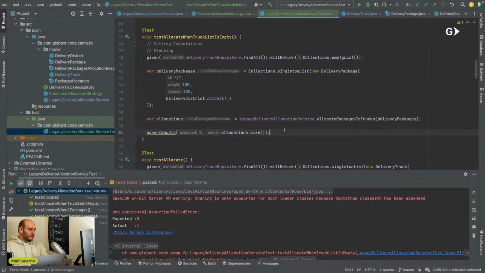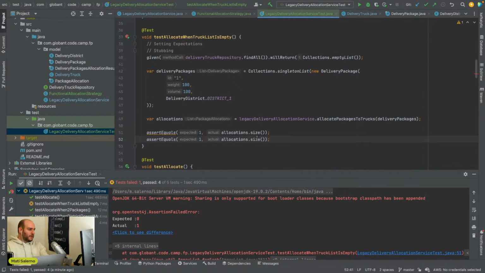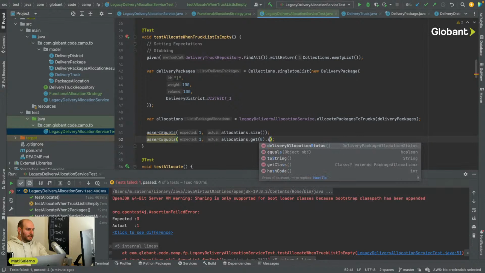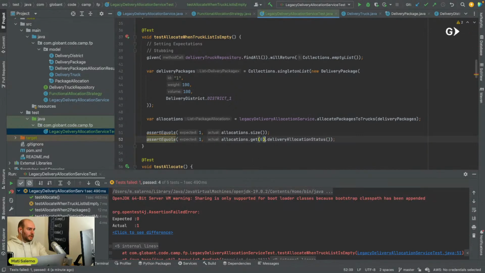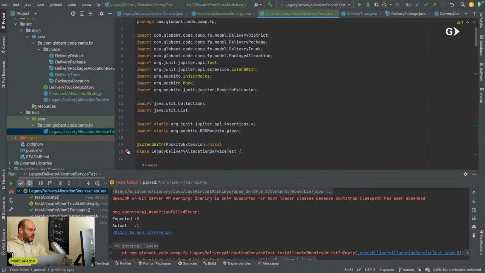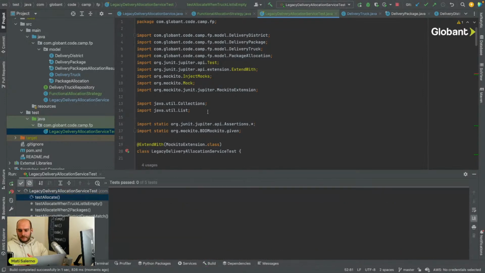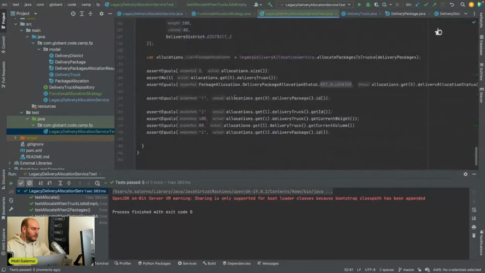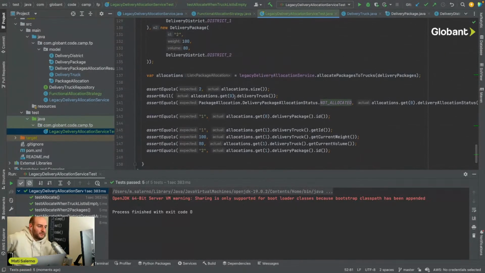So now we should check, for example, allocations get zero, and we can check the status, and it should be not allocated. So let's run everything again. And yeah, everything works just fine.